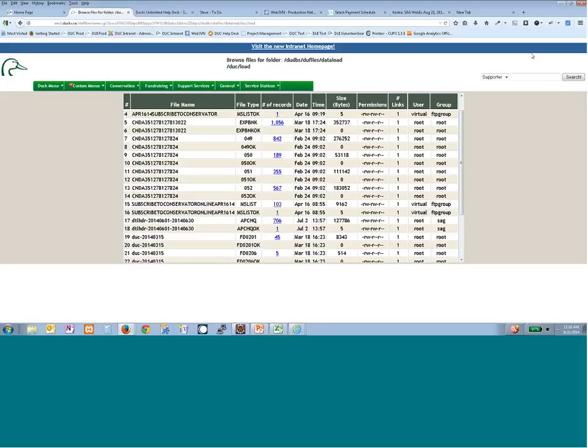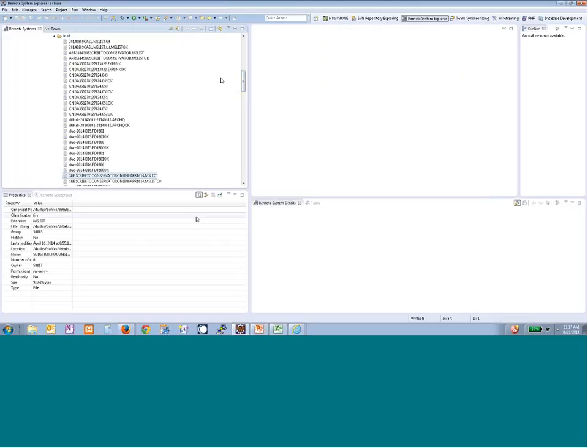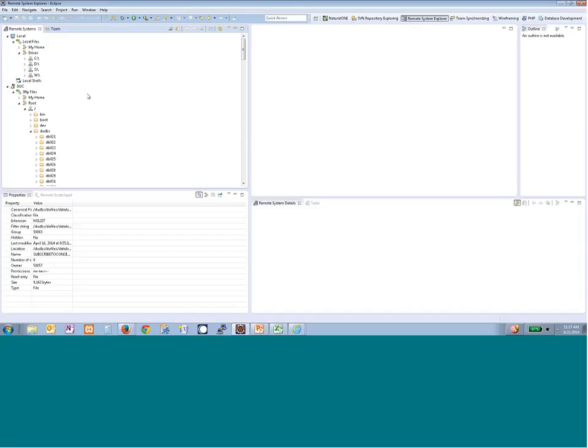And our DBAs also use this same area to do the Predict cards and put those into Subversion. So the Remote System Explorer can be used to look anywhere in your system, across any of your file servers or any of your local data.